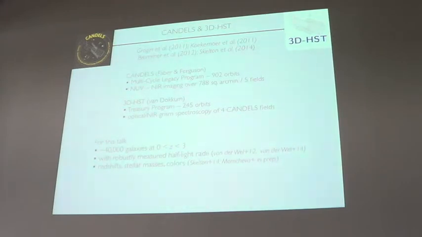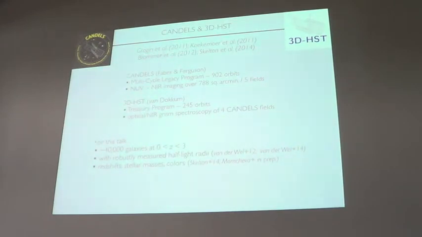We investigated both systematic and random uncertainties. But all these galaxies also have photometric redshifts aided by those grism spectra, and stellar masses and colors. That's all described in Skelton 2014, where for the first time all 5 fields were combined, put in catalogs, along with these structural parameter measurements. It's a very rich data set. If you're interested in this type of stuff, this is the place to go.